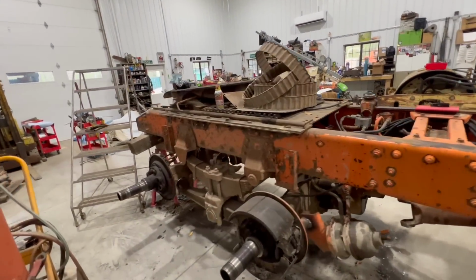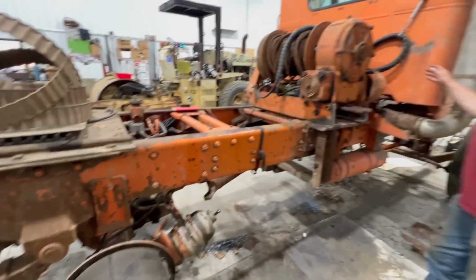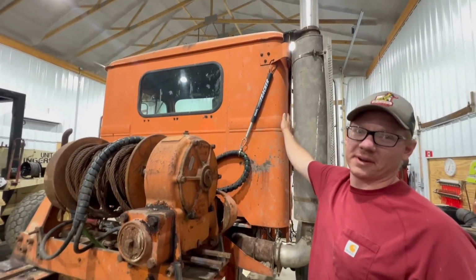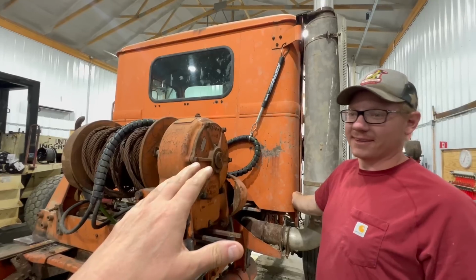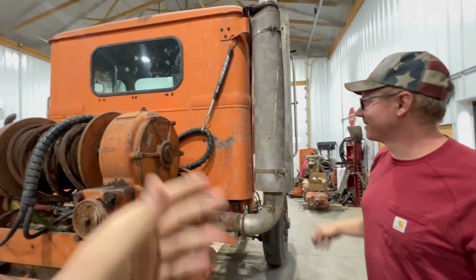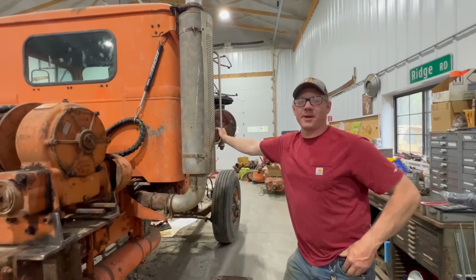The more you get into it, the more you find. Yeah. I was looking at this door jamb the other day, and you can see it's tight at the bottom, and at the top it's like a 1.5 inch gap up there. So we've got some tweaking to do on the door. It's a 1980 Autocar, not a Rolls Royce or Mercedes. They were the Rolls Royce of trucks back in the day, though.